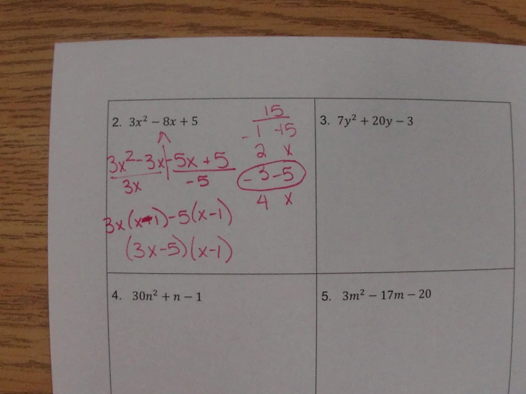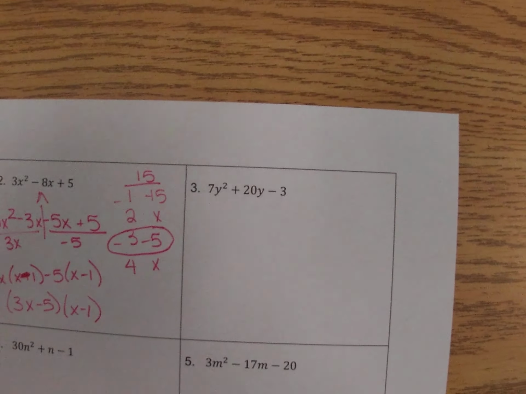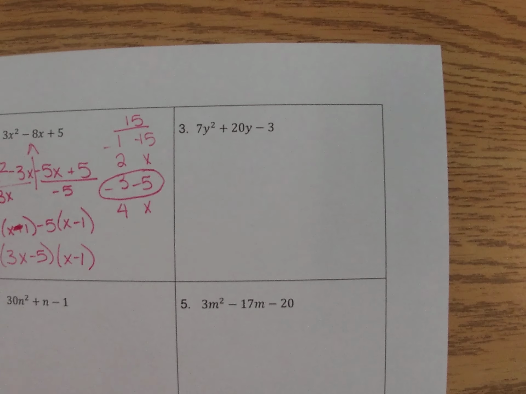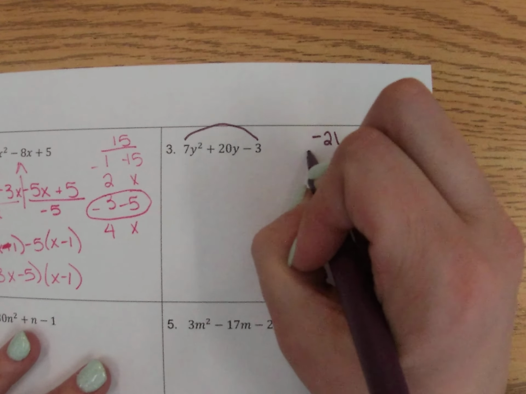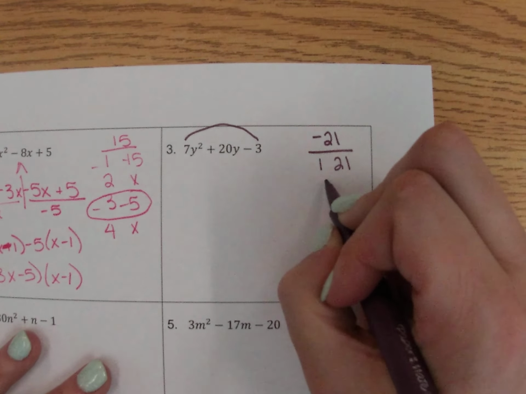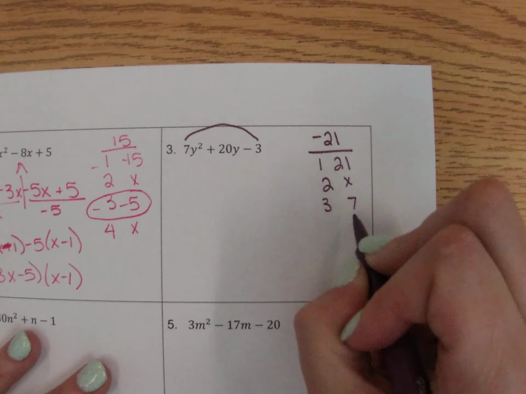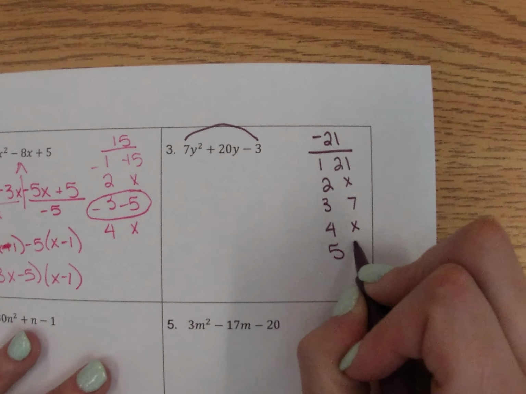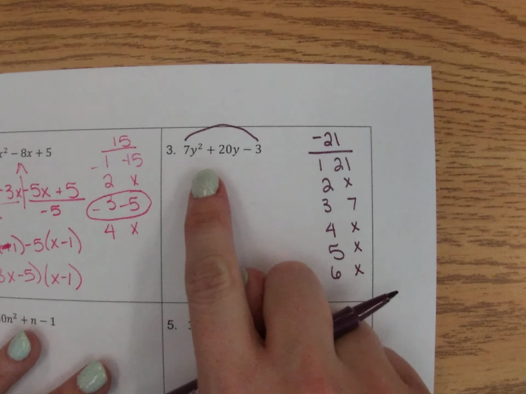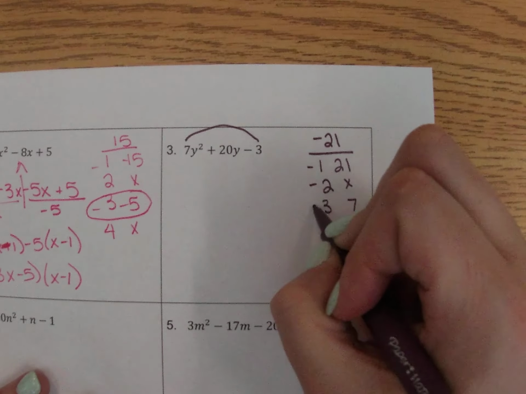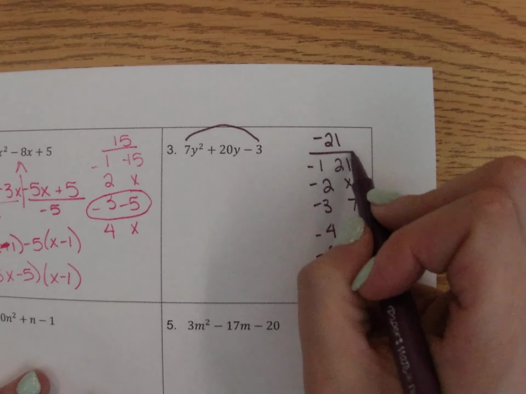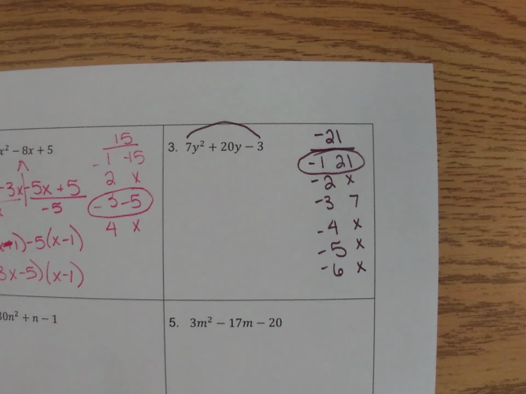So again, I would recommend that you pause this video, you go through and you do some on your own, and then sort of play and check your answers as you go, so it's not just you writing down whatever I'm writing down. But if we look at number 3, right, here we need our larger number to be positive, our smaller number to be negative. And here's my set that will give me positive 20.